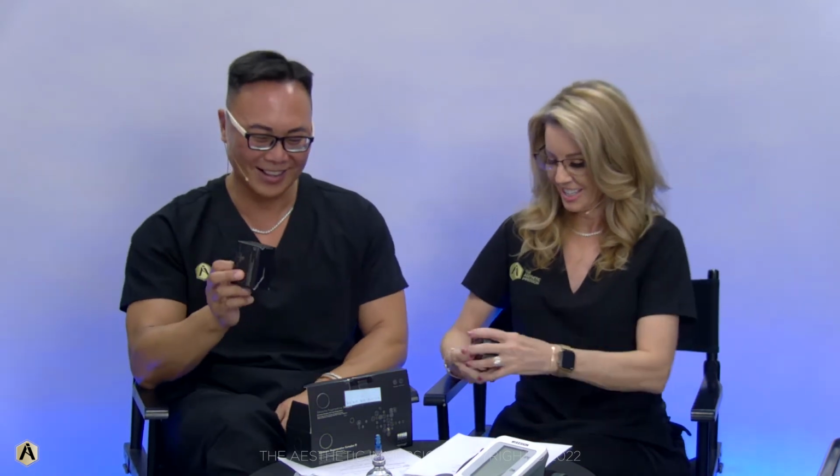So I use this on my burn victims. When we have burns in our clinic from laser hair removal, this is part of the protocol now. Slap this on. You can keep them at home for curling iron burns. Seriously, you get a burn, you slap it on, and you're going to feel it. I actually just want to slather and do a whole bath in it. They stay in the fridge.